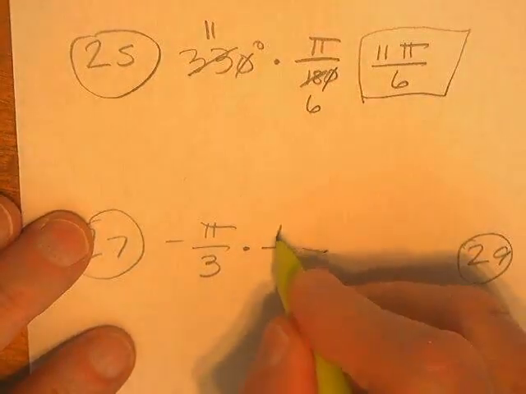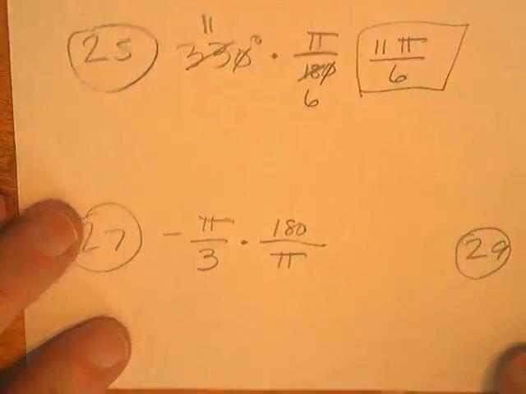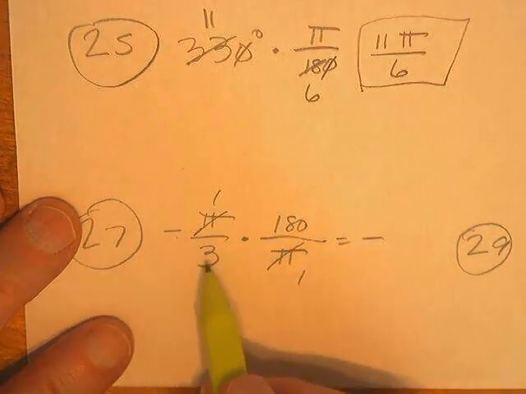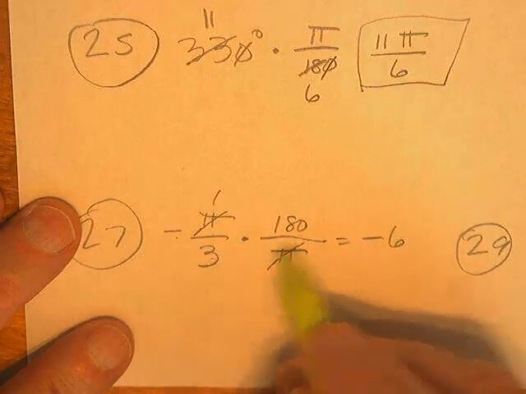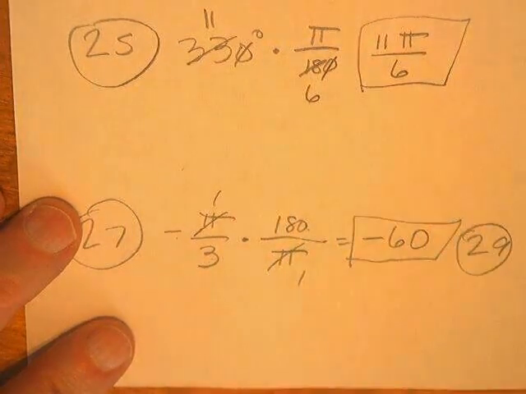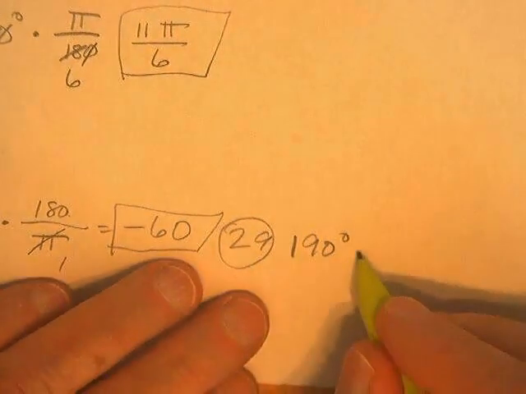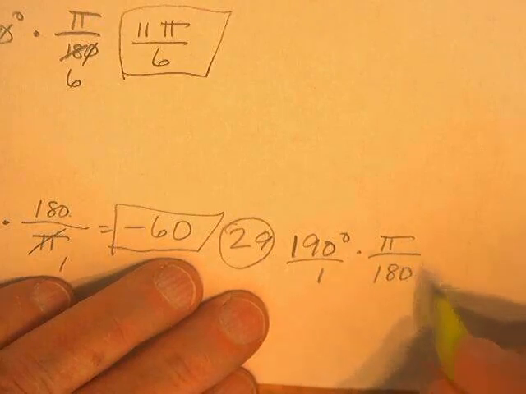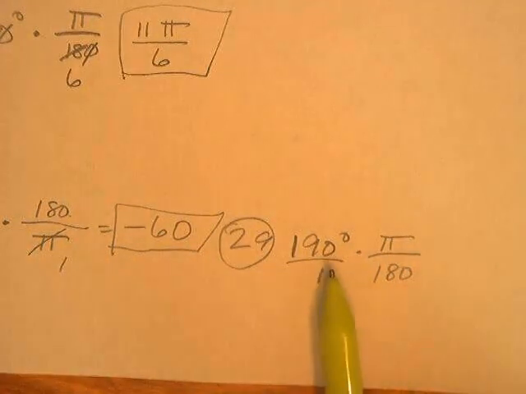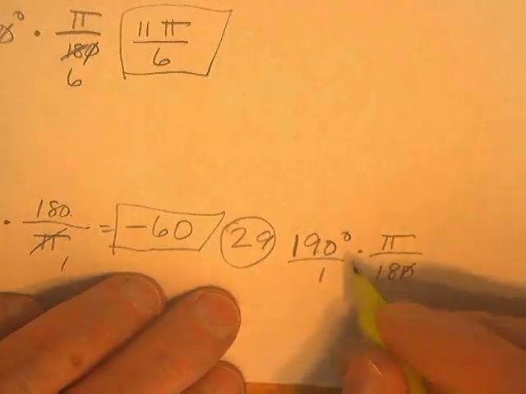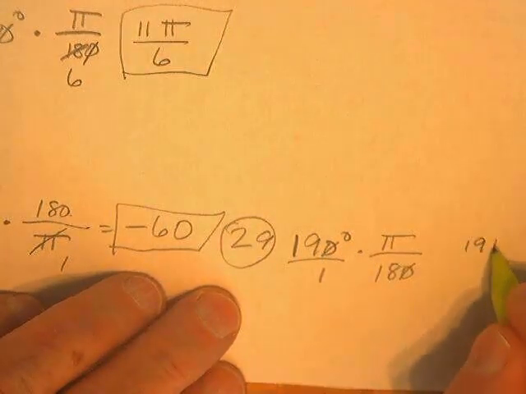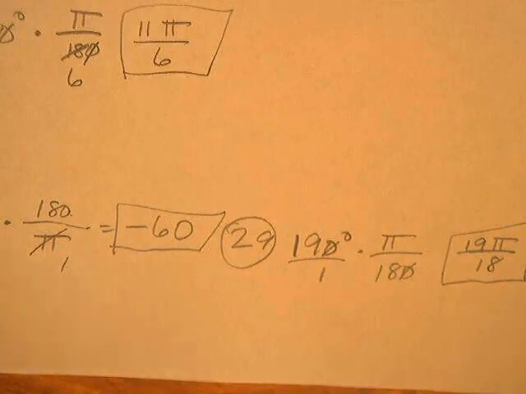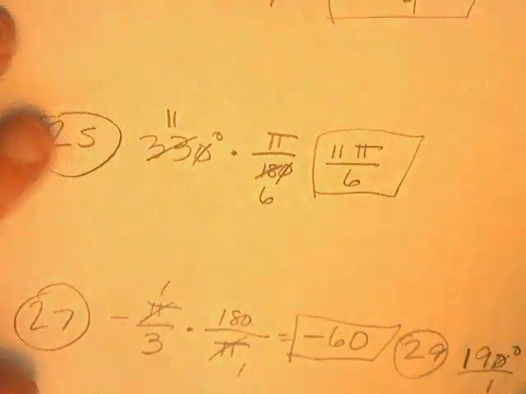This one's in radians, so I flipped my formula. Look at this, the pi's go away, keep the negative, 3 into 18, that's 6, 3 into 0, that's 0. There's that one, we're good on it. And 29, we want to switch this. We're going to change it to whichever one it's not. So if it's degrees, we want to do radians. So look at this, knock a 0 off, that's division by 10, 19 pi over 18, 19 over 18 doesn't reduce. So there we go on those.